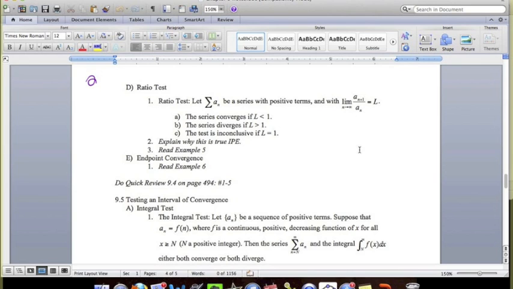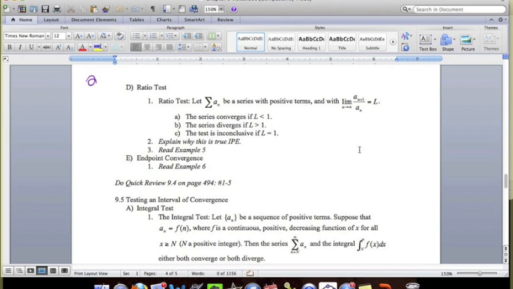If that limit is smaller than 1, then it converges. That's a little bit fancier way of the nth term test saying these terms have to be getting smaller. I think there's a little bit more criteria to how they're getting smaller. If that limit is bigger than 1, it diverges because the next term is bigger than the now term, and that's a problem. If the limit equals 1, it didn't work out for us.